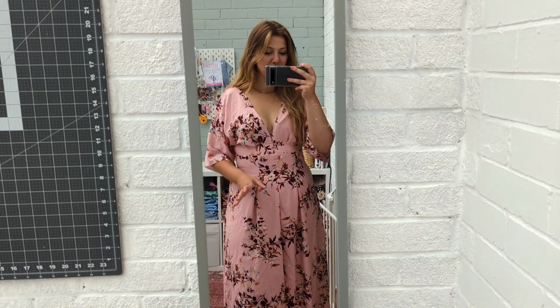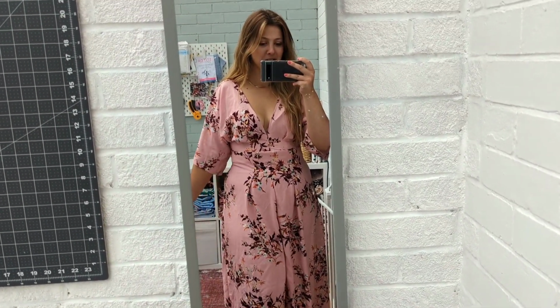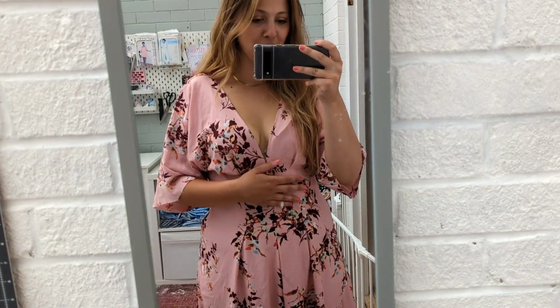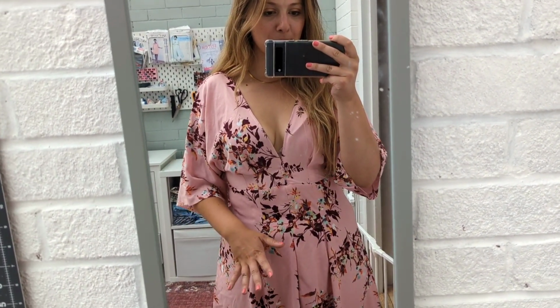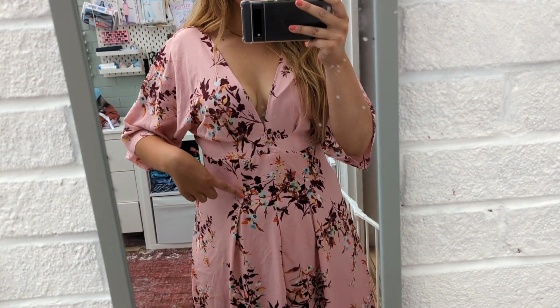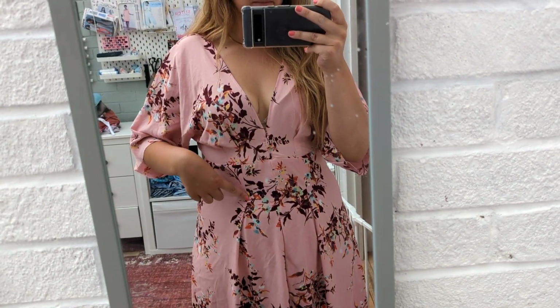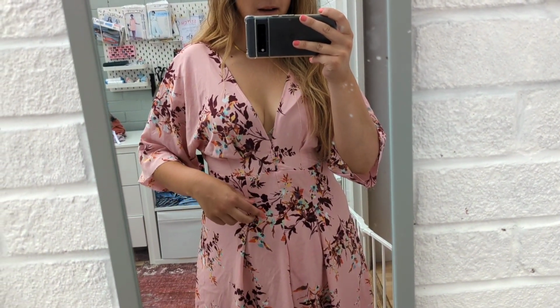Okay, the moment of truth, and it fits. I'm so happy with it. I'm so glad that I decided to change the original dress to this, because I think this fabric really, really suits this pattern. I have a few fit alterations to make still. These darts and pleats here are coming down a bit too low.